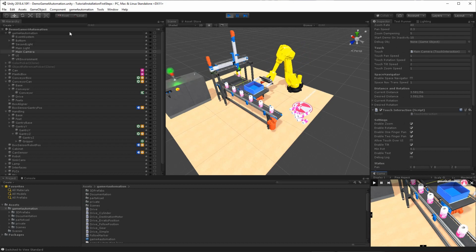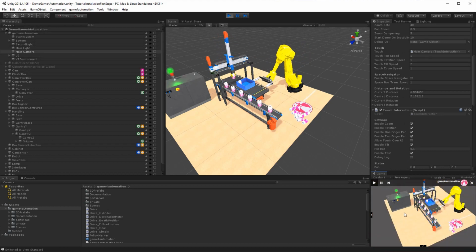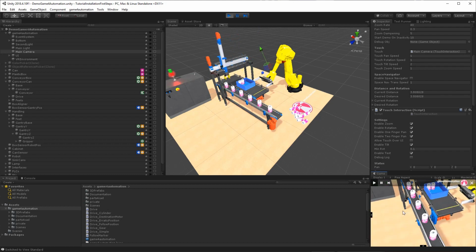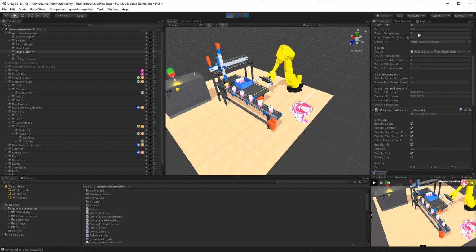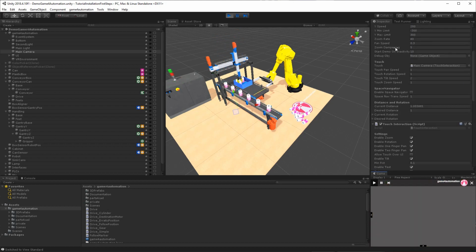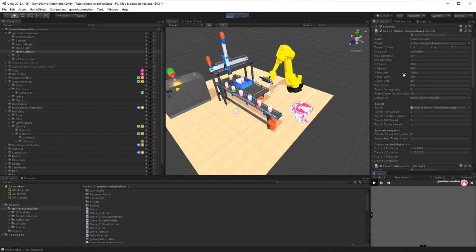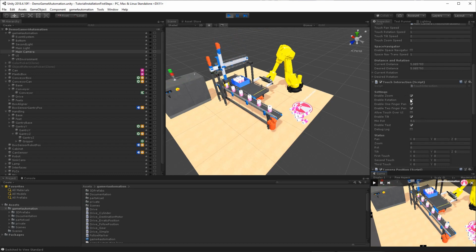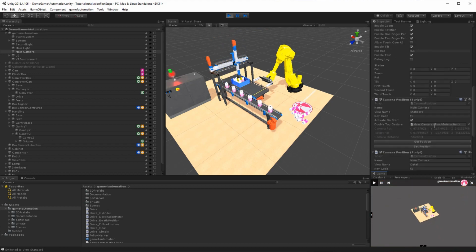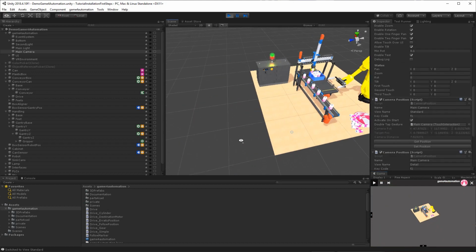That's an advantage of Game4Automation, because if you start from scratch with an empty Unity project, you won't have any scene view navigation already included in your project. And we are including here everything what you need, from the scene mouse navigation, space navigator support for 3D mouse, you can turn it on, or touch navigation for touch displays.